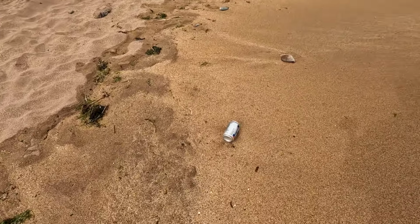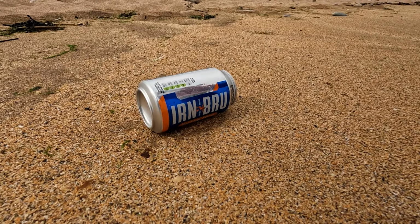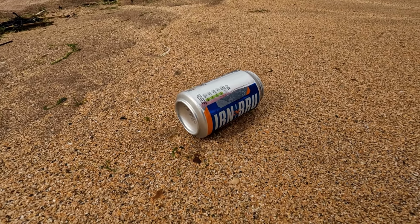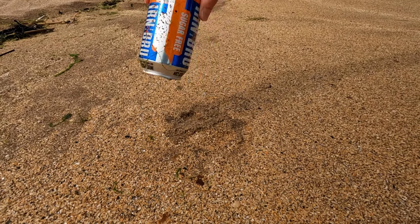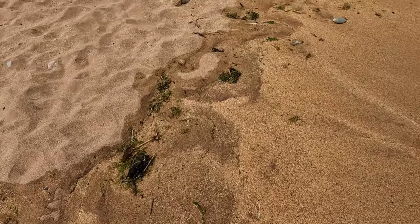Now here's something that you don't see every day. It's the Irn-Bru, a very popular Scottish drink, but definitely not something that we want to find on a beach. So, oh, is that? I tell you what, that's no Irn-Bru. It's not orange. It would be bright orange if it was Irn-Bru, folks. Yeah, it would be that colour. So instead, that's seawater, but we'll get that away into a bin.